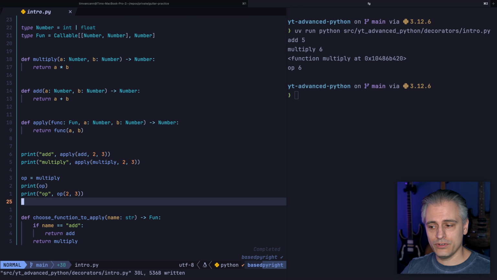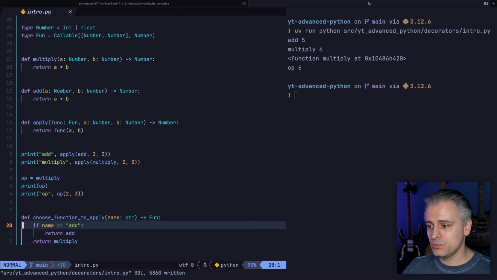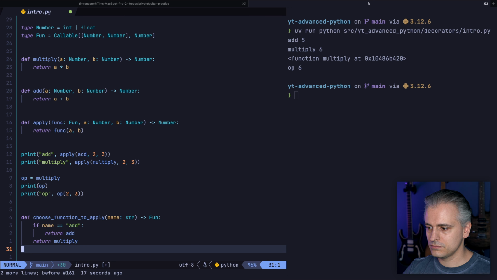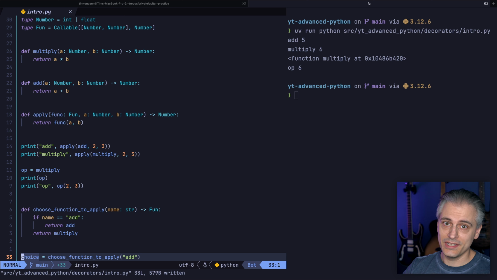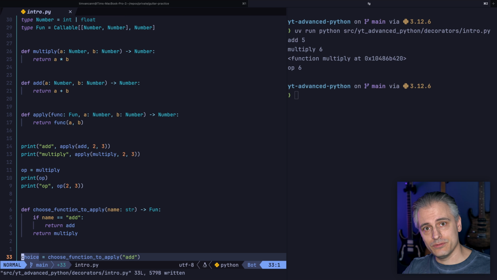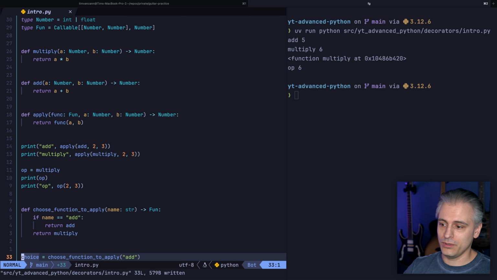So let's say I have this function choose function to apply, which passes in a name, and based on the name it chooses whether or not to return the add function or the multiply function. If we then call the choose function to apply function, we can assign its return value into the choice variable.